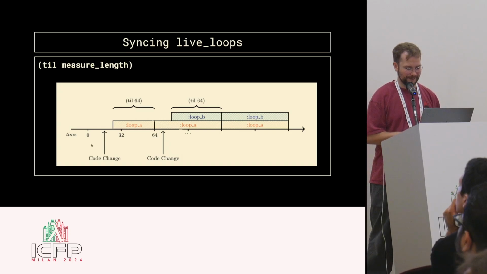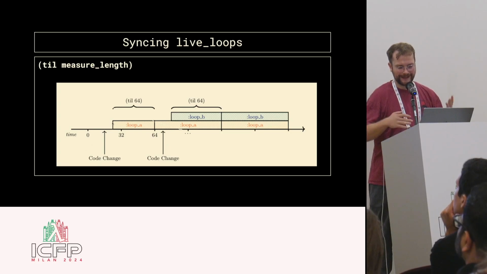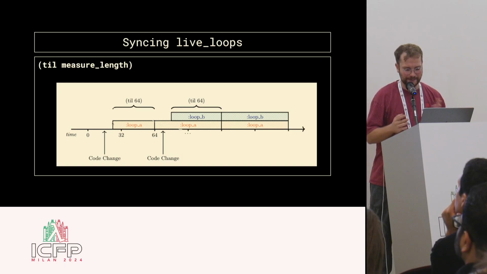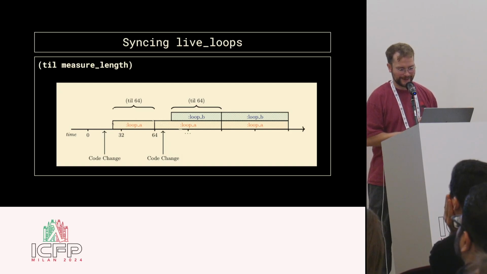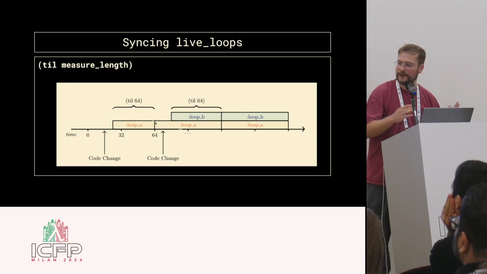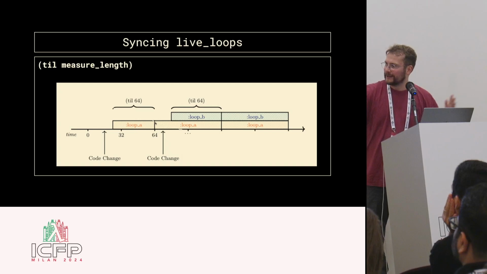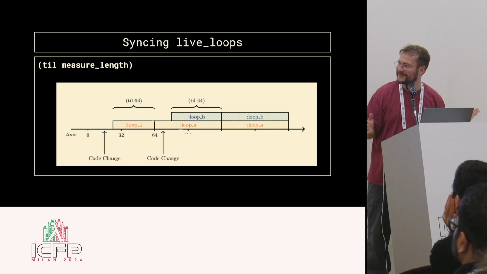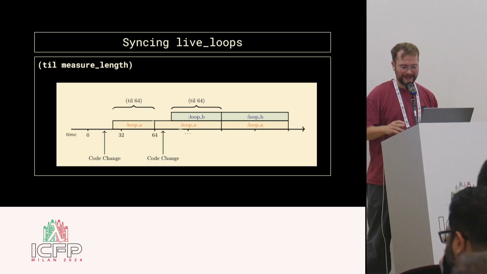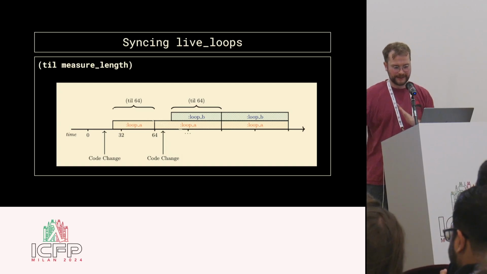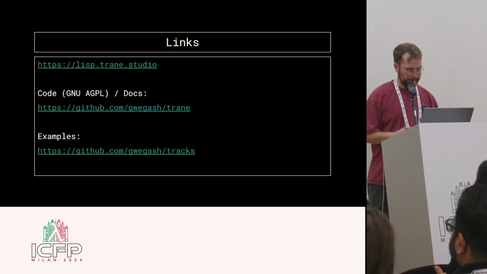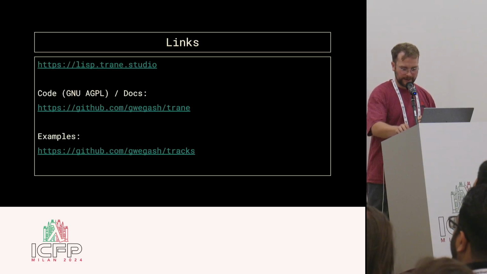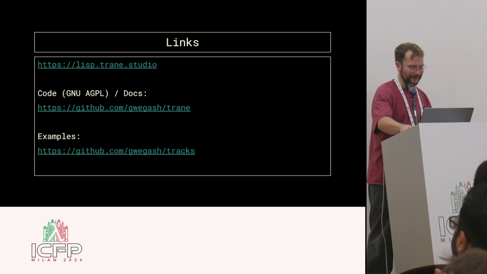So if we have a 64-bar measure, so this whole thing, loop A starts here, and the first thing it does is it calls sleep until the next 64-bar measure, and it will sleep till here. And then it knows it will always evaluate over a 64-beat, sorry, I should have said beat, length. And so by doing that, you can keep these things in time. Yeah. I'll leave some time for some questions.